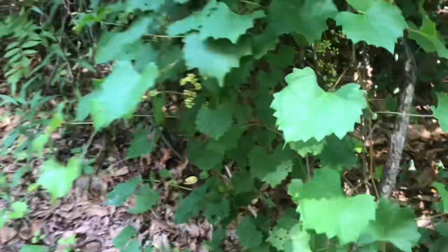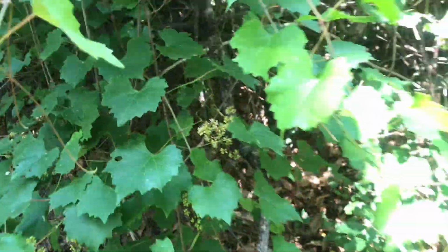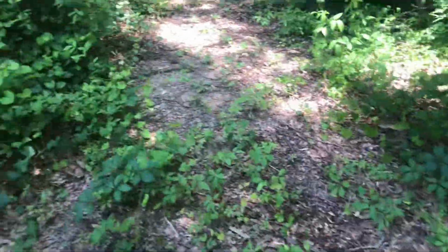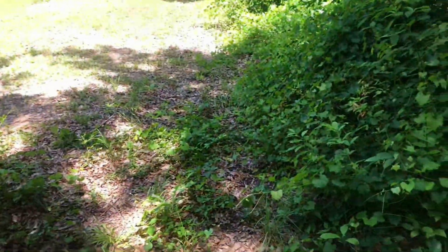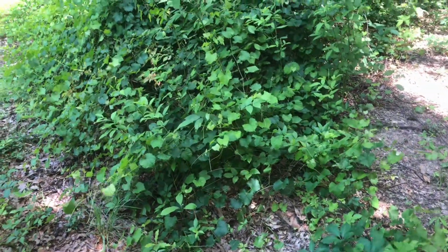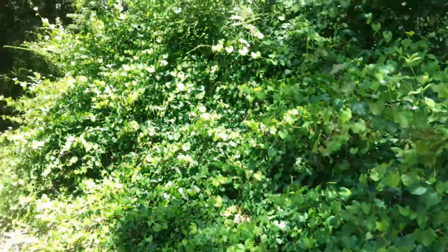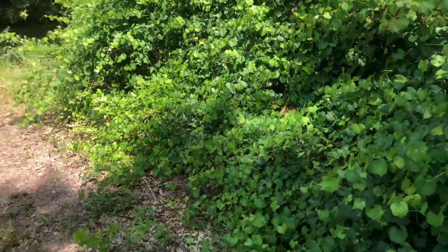So over here we have this really nice beaten down path. We got some muscadines, you can see. Right here, we're looking forward to getting some nice muscadines hopefully later on in this season. It's super cool in this pathway. It's like 95 degrees out there right now, so much better right here. Definitely a lot cooler. Over here we got some more muscadines. These might actually be called scuppernongs. I don't know. But definitely huge.